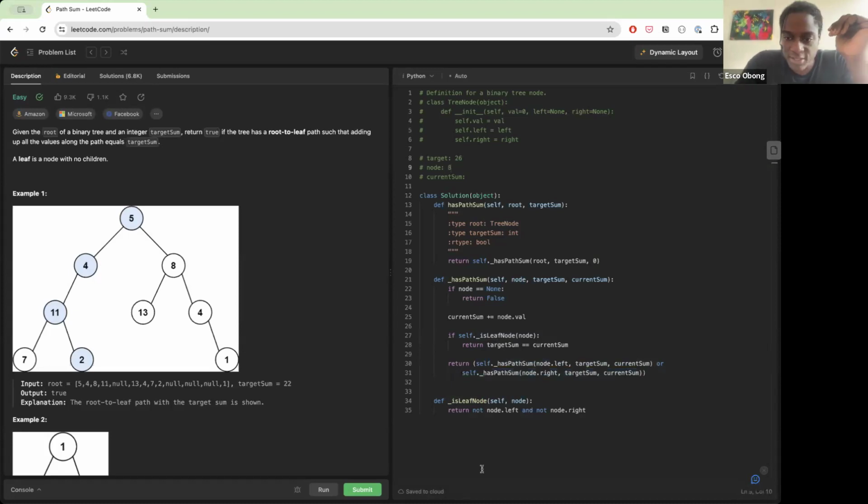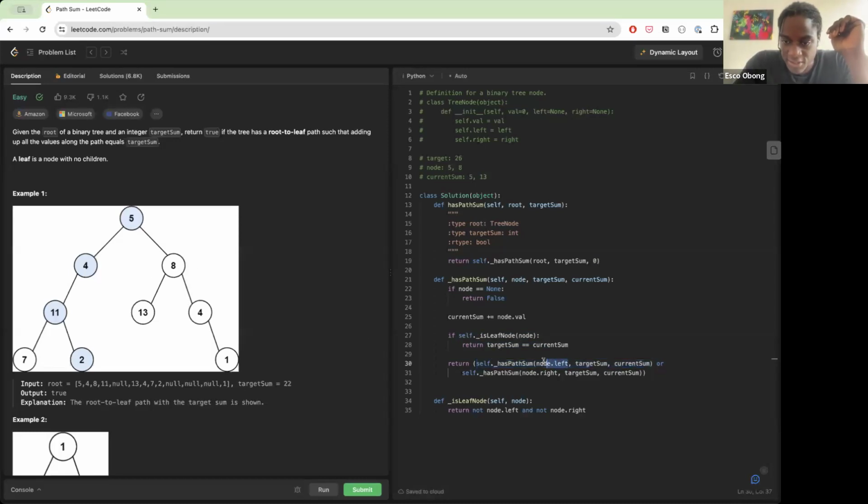So we end up with node 8 being passed in to has path sum. And we get to the top, 8 exists. Current sum plus equals the value from 8. Since we're at 5, current sum is already 5. I forgot to put that there, let me just put this history. So that was going to be 13 because we're at 8 and doing 8 plus 5. Is it a leaf node? 8 is not a leaf node. It has 2 children. So we're going to skip this return and it's going to check my left. So now it's checking the left of 8.